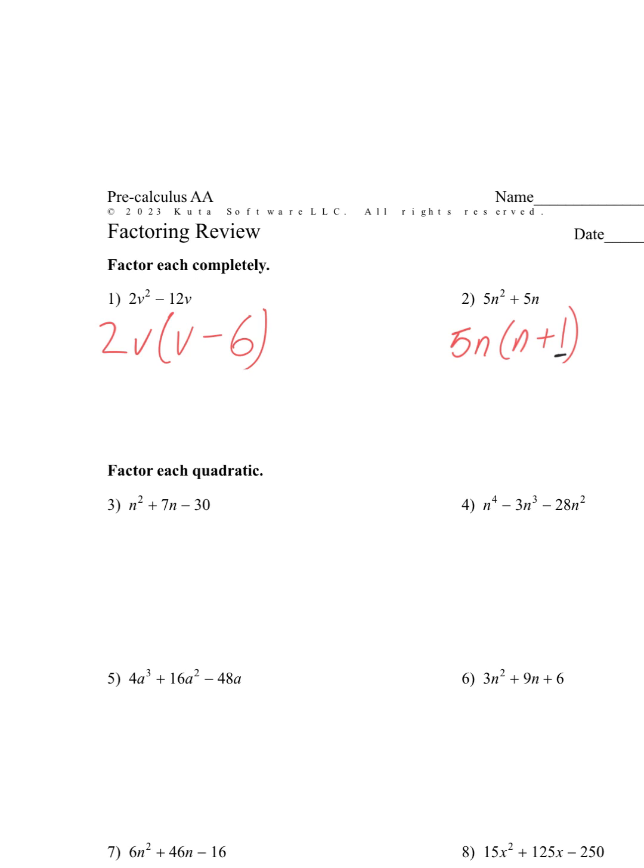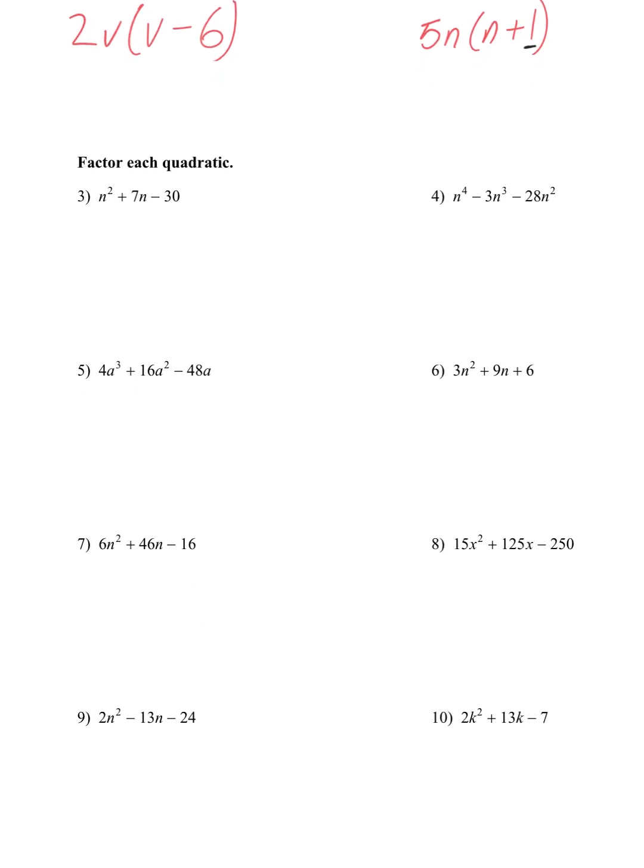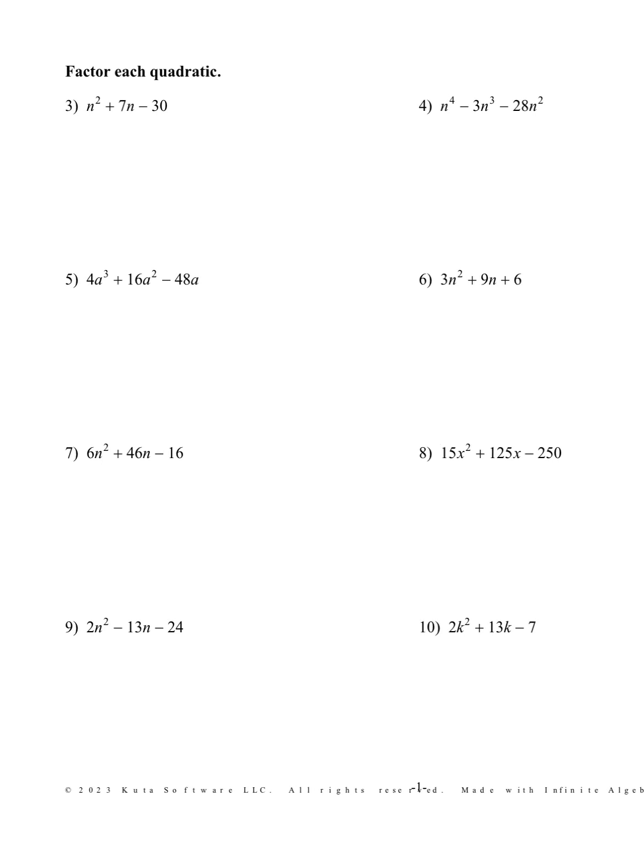Taking out GCFs, you guys have been doing that since middle school, but let's take a look at factoring some quadratics. A quadratic is something that has a squared term as its highest power. And basically, this is a full quadratic. It does not have any missing terms. So how can we factor this? I'm going to use a technique we refer to as grouping. And this technique is super powerful and useful because it applies to a lot of scenarios. There are various ways people use to factor quadratics, including things like box method, slide and divide, and a whole bunch of other ones. But this is a technique that will always get you to the final answer, even if it is not the fastest way.